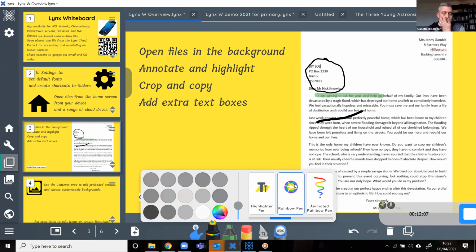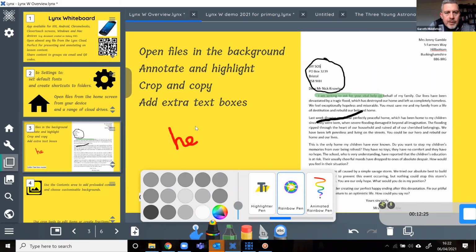Now the rainbow pens are very attractive. I'm sure the children will love them, but you might be thinking as a teacher there's not much point to them. But one nice use of the rainbow pen is to encourage cursive or joined handwriting. So if I start to write on the background, it's bound to start off yellow, I bet. Oh no, there we go.